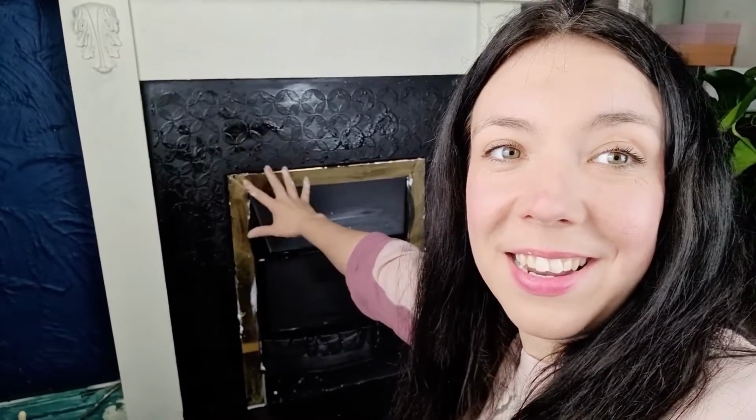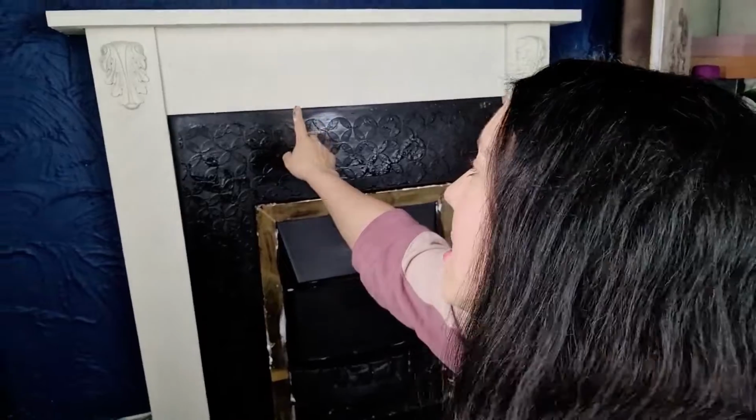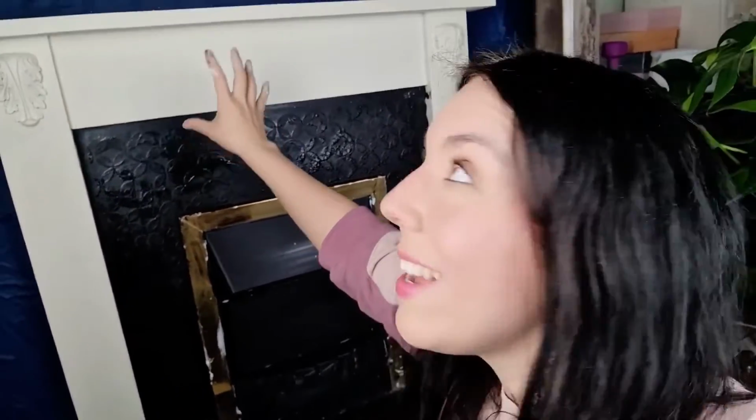So just ignore what's happening here, right here. I'm not actually sure the Prairie Dawn is really working because it's got a little bit too much yellow in it, and in order for it to work with the black and the blue, it needs to be a nice bright white. So I'm going to go in there now with some Silk.